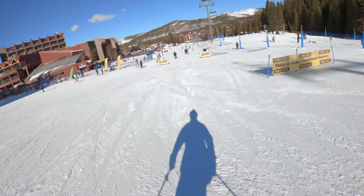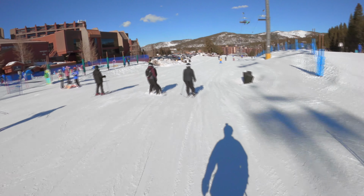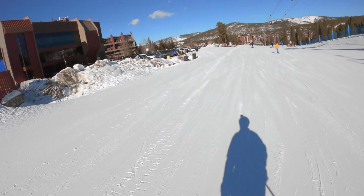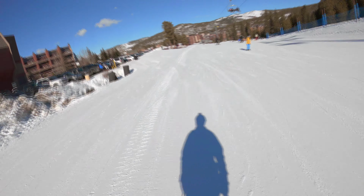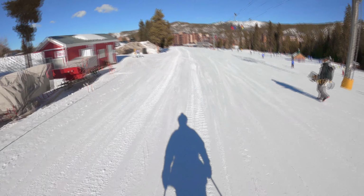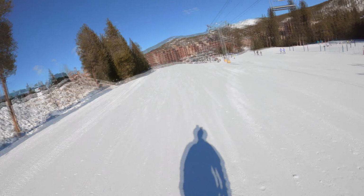Beaver Run over to my left. And the clock tower of the village off in the distance that way. So I'll go ahead and cut it here and probably try to piece in some of my test footage from the new camera towards the end here.